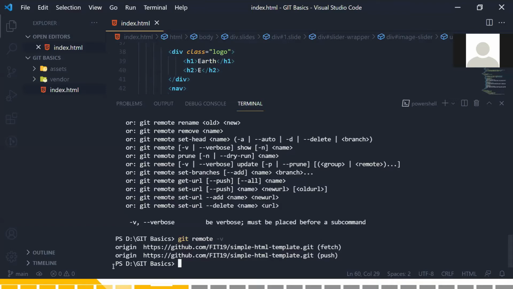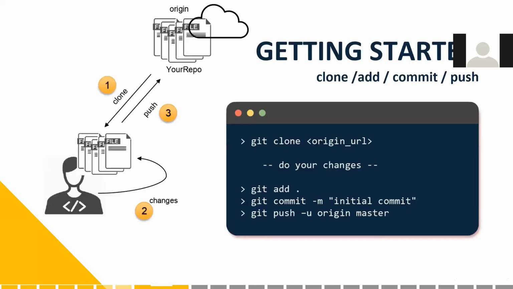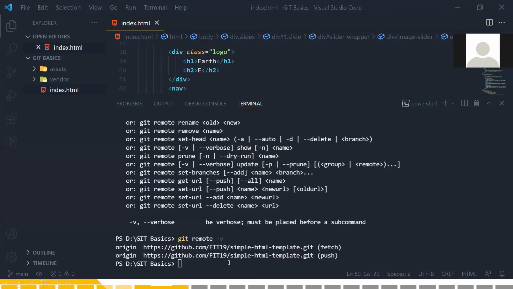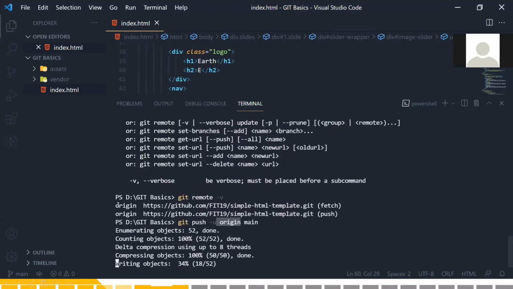Nice. Now, the only thing we are left with is git push origin main. Okay. Git push origin main. We are using origin because we are trying to push this to the origin URL. So you have to understand that there could be some other URLs as well.